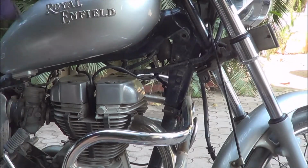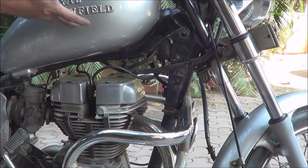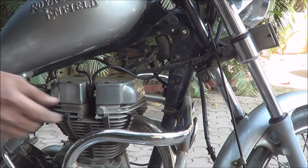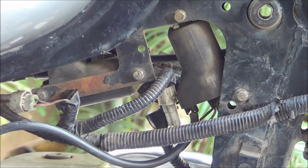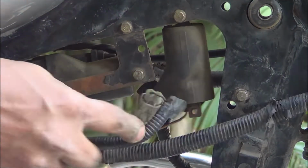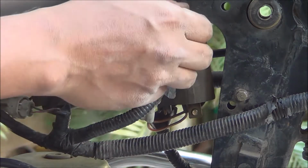Okay, that's out. Now the tank is free. I don't really have to remove it completely. I move this out. These are the two bolts that I have to open up. I'll give you a closer look. Okay, so this is the main ignition coil. This is what is broken for my bike. The secondary one is over here. This is for the secondary one. So this is the one that I'm going to replace right now.